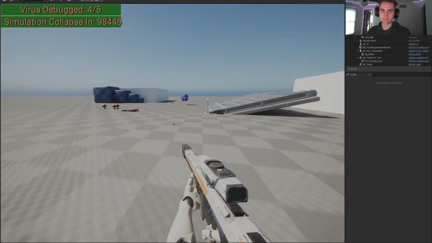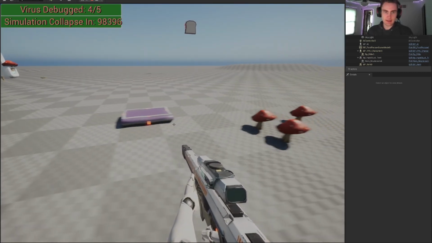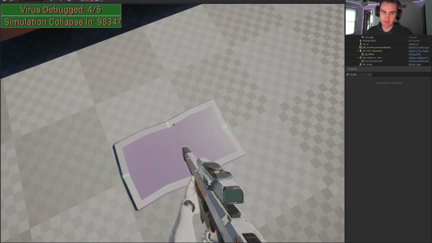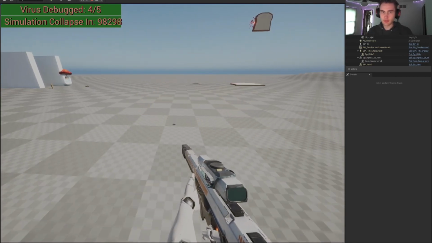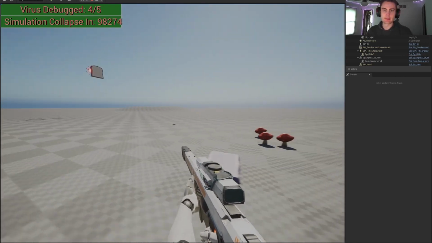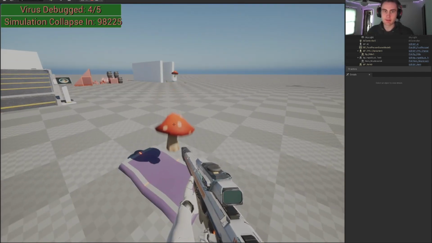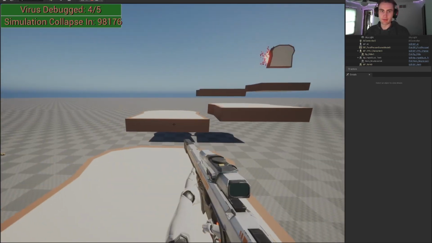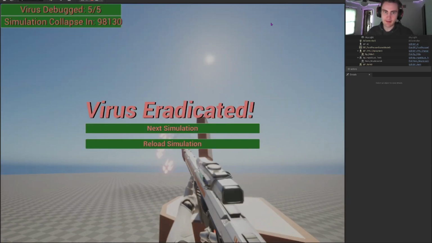And the last thing I want to show off here is the pressure plate and how it can bring up platforms. So the player says, okay, clearly this is some sort of jumping puzzle. And so they go to jump on it, and oh, the platforms go. Okay, well, the pressure plate needs something on it. So the player can maybe find an object, place it on the pressure plate, and do a little bit of platforming, and then destroy the virus. And there you go. They eradicated it.